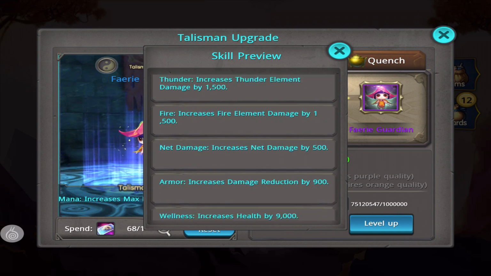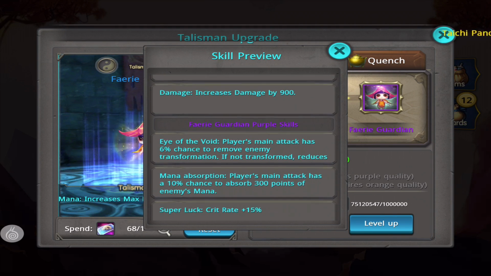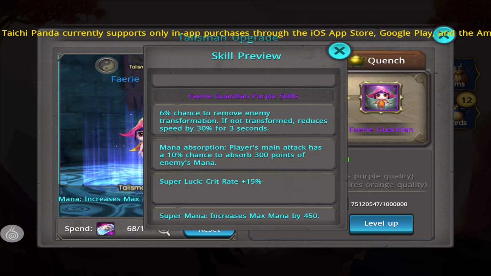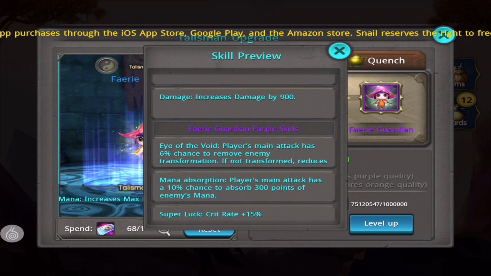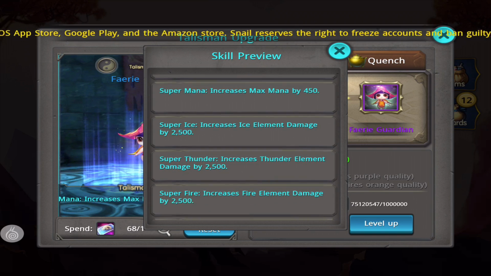So when you upgrade at this level, there are no specific skills. However, when you get it to purple, there start to be some good skills. So Eye of the Void: player's main attack has a 6% chance to remove enemy transformation. If not transformed, it reduces speed by 30% for 3 seconds. And mana absorption: player's main attack has a 10% chance to absorb 30 points of the enemy's mana.